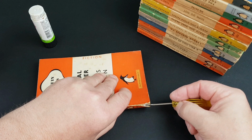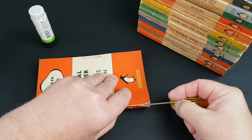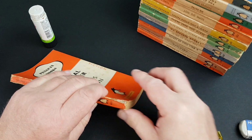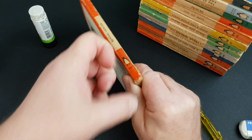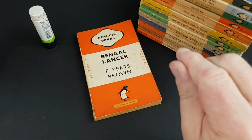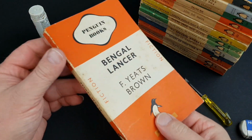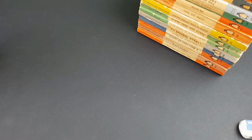I did have someone suggest that rather than using this screwdriver method, which is, you know, it's screwed but it works, they suggested I try a dental pack, you know. You can get little picks, not like lock picking, but literally for dentists, which have got much smaller ends on them. And I thought, well, yeah, fair enough. But, I mean, this was just what I had to hand. I've got loads of these little screwdrivers. And I thought, well, I'll just stick with that, really, you know, because it works. But I know where they're coming from.